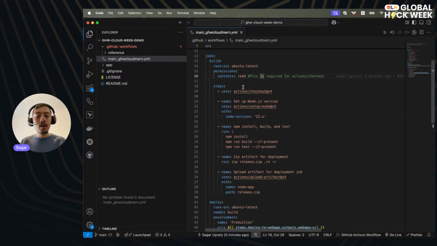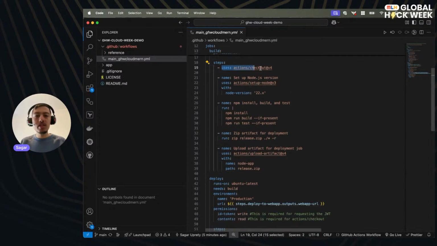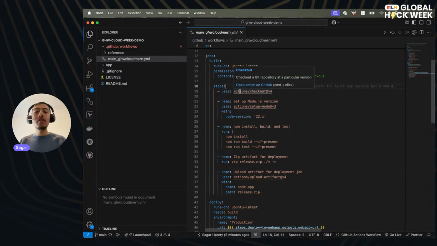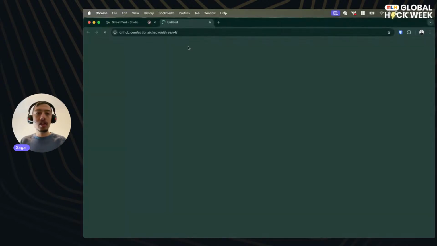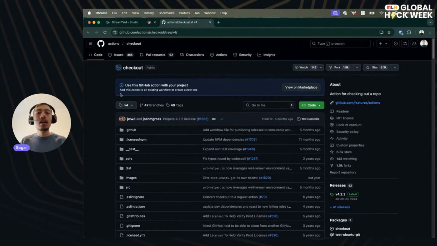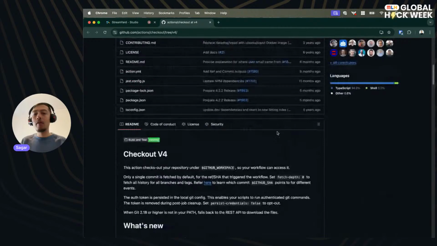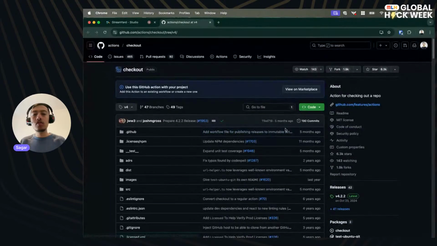And then for the steps, since this job has different steps, we have the first step which uses actions checkout. And what this does is that it's a predefined action. So I can click on this one to open the repo for the extension. This is a GitHub action that we already get provided built in, and we can just use it from the marketplace.